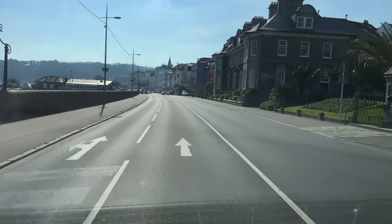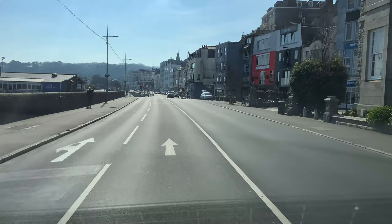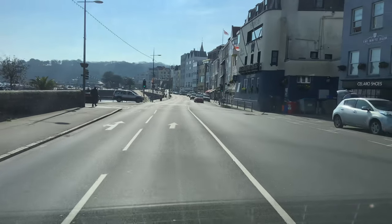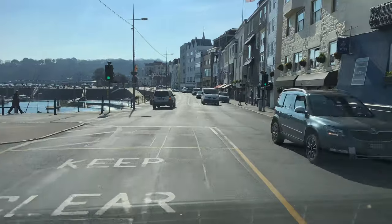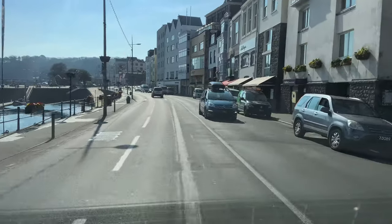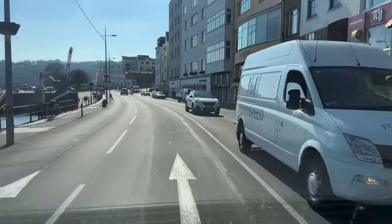Again, look at this road. It's quite rare to see it this quiet, actually. I think a lot of people are still working from home. There are tradesmen working around. On the right there, that's the Ship and Crown, just passing there on the right. That's a pub. On the left is the Crown Pier, and on the left there you can see the marina. And this is sort of the main bit, I'd say. And behind all these buildings on the right is the high street, but we drive in there as well in a bit.